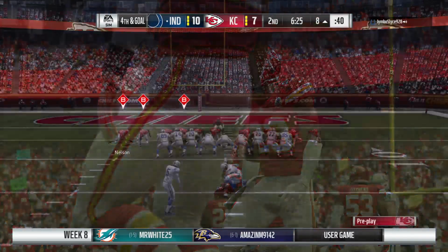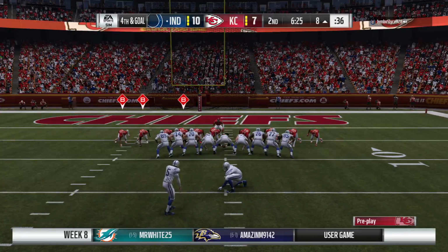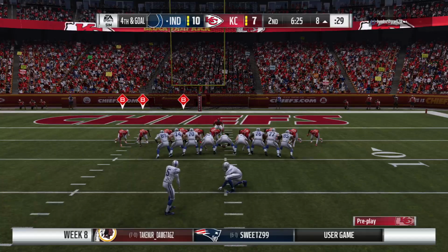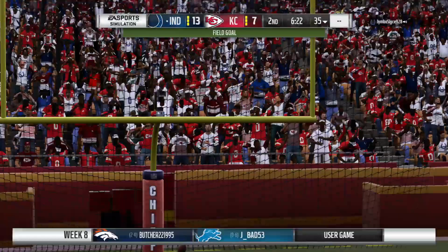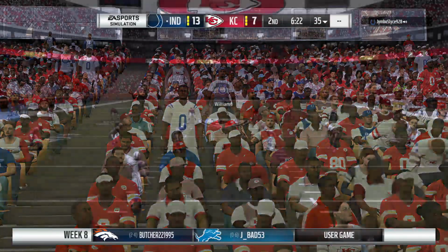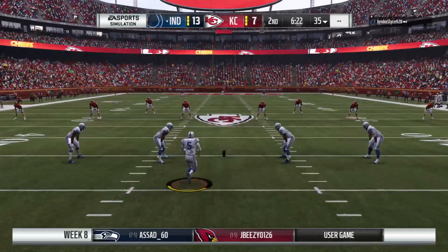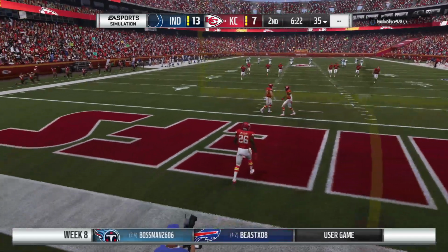Now I would be surprised if they go for it. 3 points is not ideal. It's not what they want, but it's still only the first half. Take the 3 points and move on. And Bailey able to knock it through. And the lead stretches to 6 here. It's 13-7. No problems in the field goal department so far. He's 2 for 2. Pretty reliable here in this game, isn't he? And to me, that bodes well for them. If they need him late in the game, his confidence should be sky high.